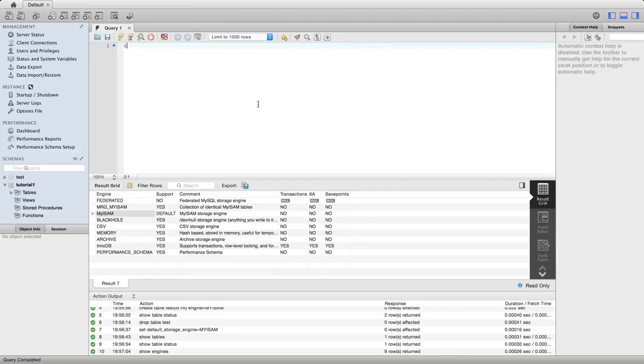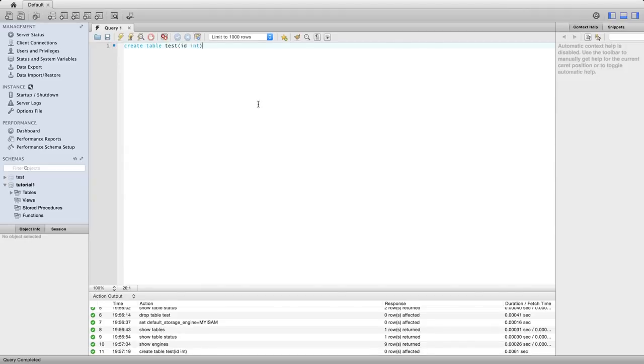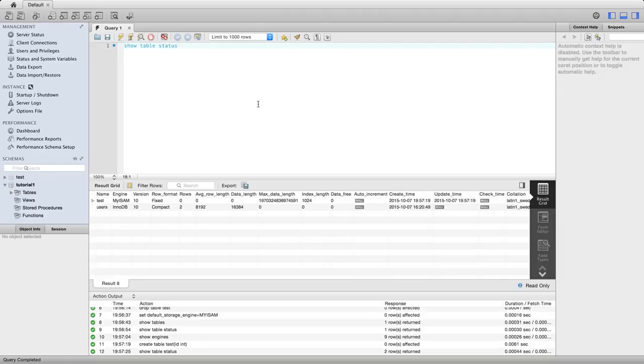So we'll try creating another table. Create table, I'll call it test again, and we'll say it's just got one column, ID. And I won't specify a storage engine, so I'll execute that. And then we'll do show table status. And now we can see that the default really has been changed to MyISAM, as we also saw when we did show engines.